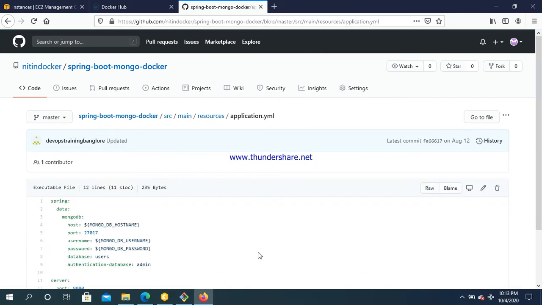This is my application YAML file. In this he has written code to connect to MongoDB. MongoDB is a document collection database, basically a document database where we can store information. More importantly, he has passed some variables: MongoDB hostname, MongoDB username, and the password. This is the username and password you are going to use while creating a MongoDB container. You can pass a username and password, and the same username and password you have to use.